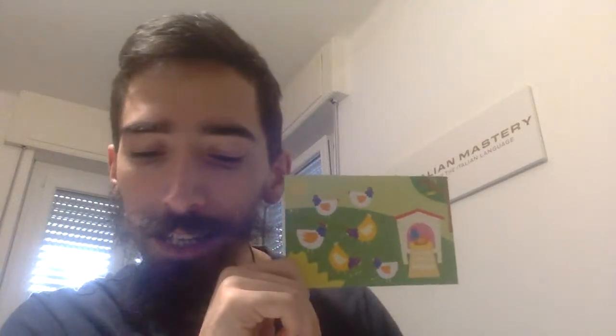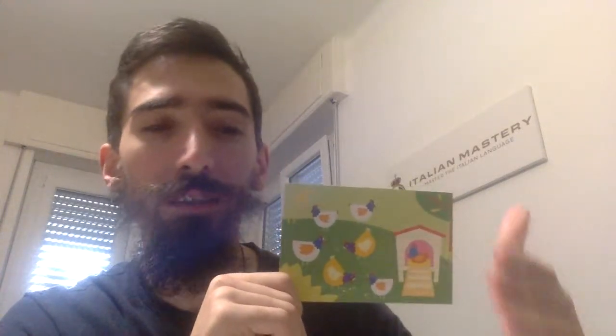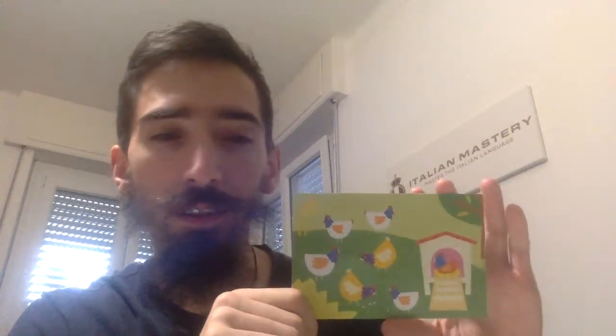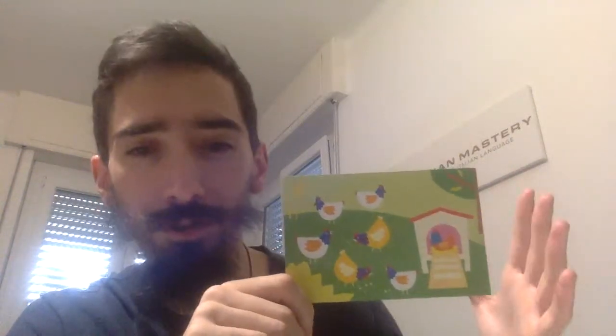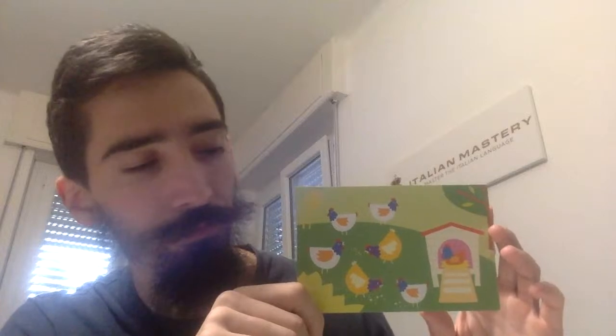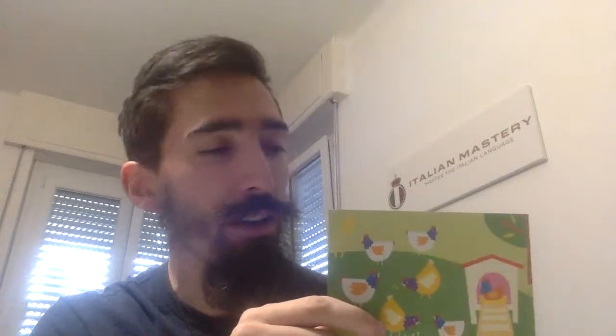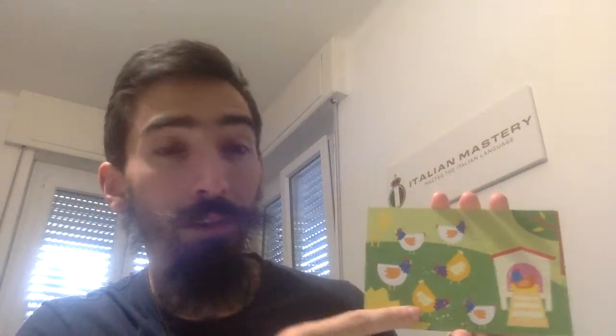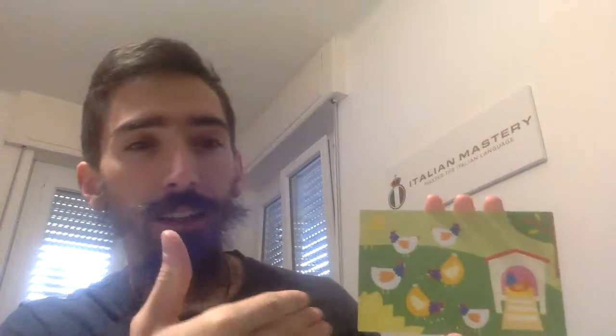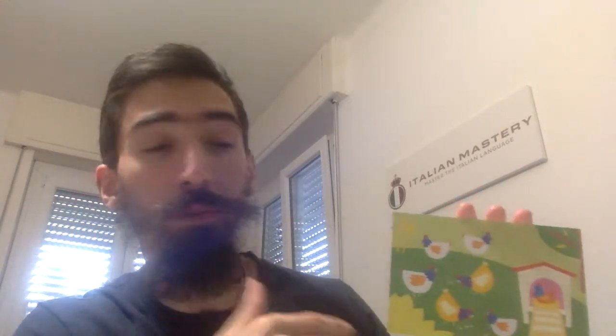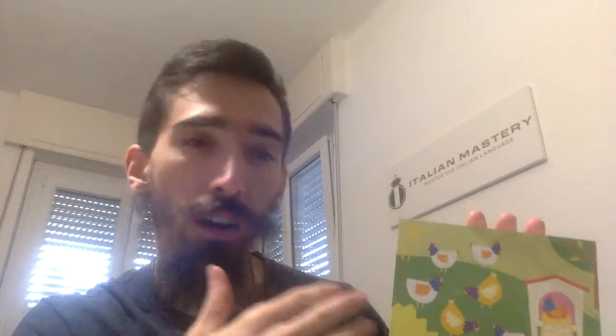7 galline. And we can complete the sentence by adding there are. Ci sono. There are 7 hens in the photo. Ci sono 7 galline. So, yeah, this is what's in the photo. Again, let me know if you have any questions or if you have any other example in Italian that you can think of. Or maybe there's an example in English that you can't translate. And so we can talk about that as well in the future. And yeah, that's number 7.